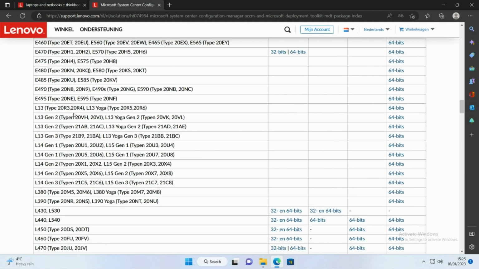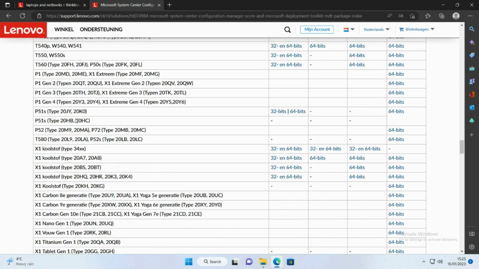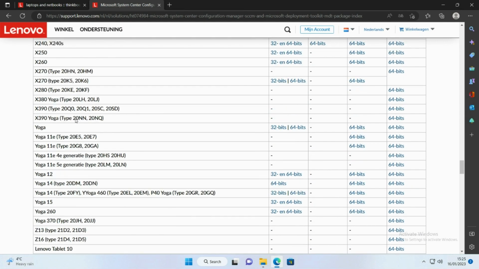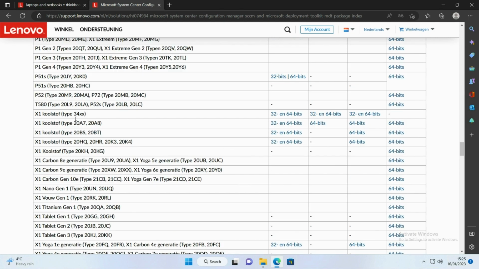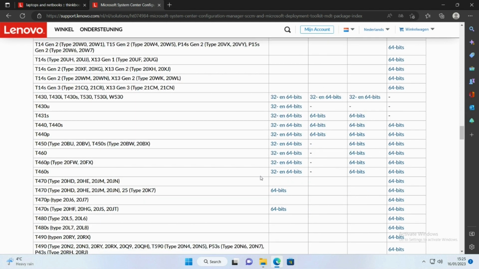And probably if you're going to order one for business, there's a huge chance that it's one of these. I would actually advise, if you're still in the process of ordering something, to order something off this list. First of all, you know that you have an enterprise-grade device, so it gives a good sense that it's a good business device. And you can download all the drivers properly in one package. It saves time and it's easier.